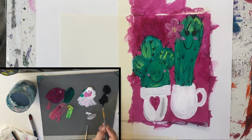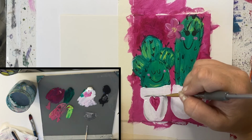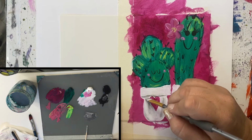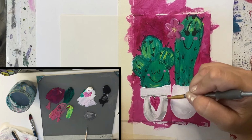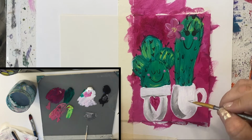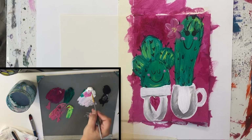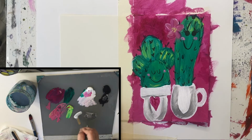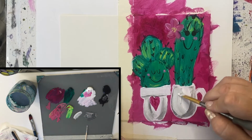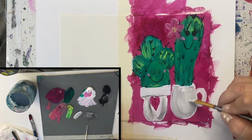So I'm going to pick up a little bit of black. But since I have white on my brush, it shouldn't be too dark, because we don't want too dark. And then I'm going to blend in the gray on the side there, and then a little bit of gray here. And if it does go too dark, go ahead and just add white and blend it in. There we go. And see, that's a little bit too dark for me, but I knew that I wanted that gray in there. And so then I'll just blend out and put some more white in the middle and blend it out to the sides there, just like that.